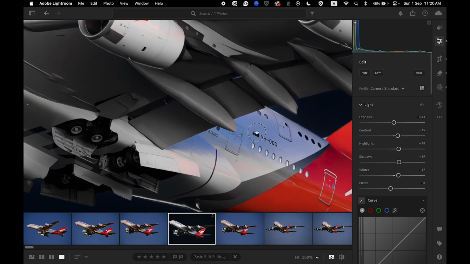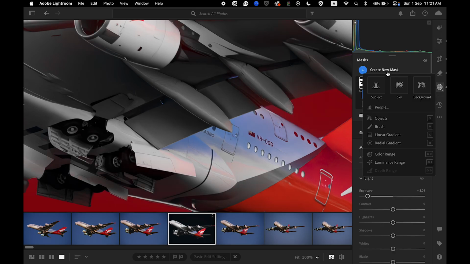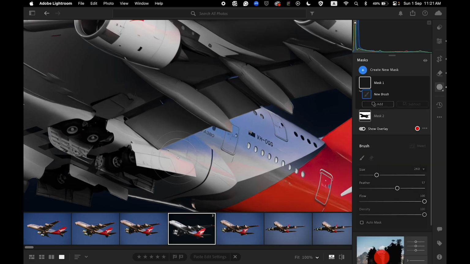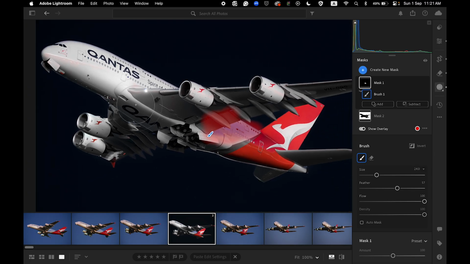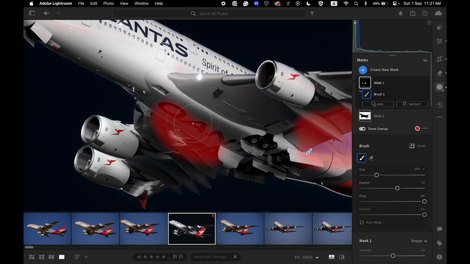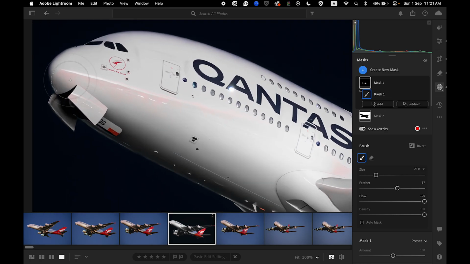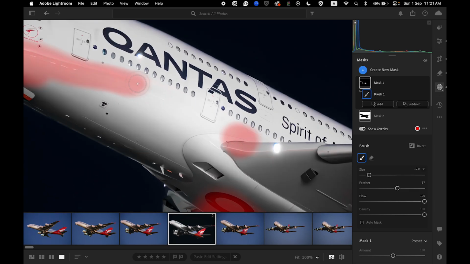And you'll also now notice there's a bit of blue left over here from the twilight lighting from the sun. So we're going to get the brush tool and we're going to brush over all of the bits that are red and that are blue and that just aren't the colors that you want in the photo. The aircraft, if it's white, you almost want it to be pure white by the time you finish this step. So any bits that are reflecting blue from the sunlight, you just want to get rid of, or also red, like up here on the fuselage. You can get more precise with it later on, but you just want to get a rough job of where these colors need to get removed from.